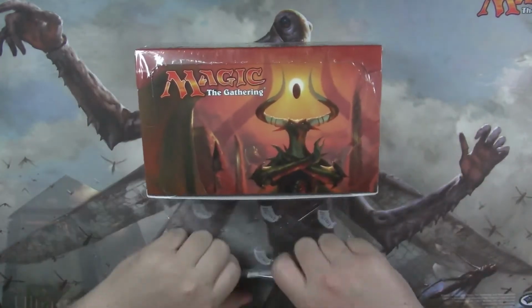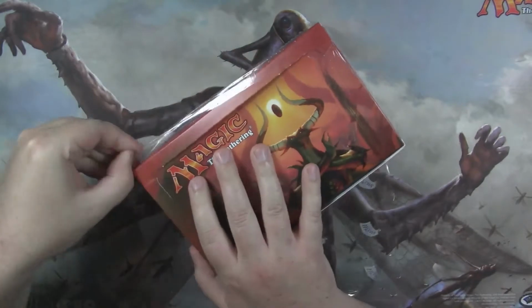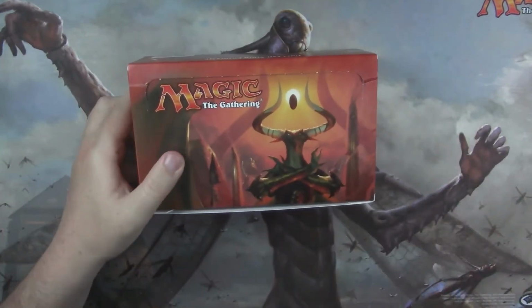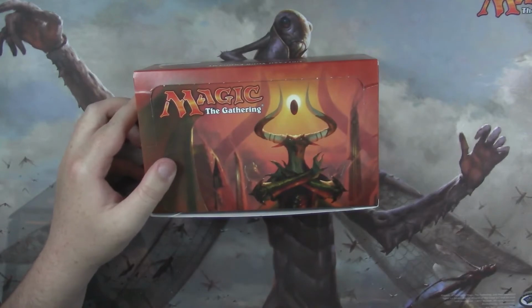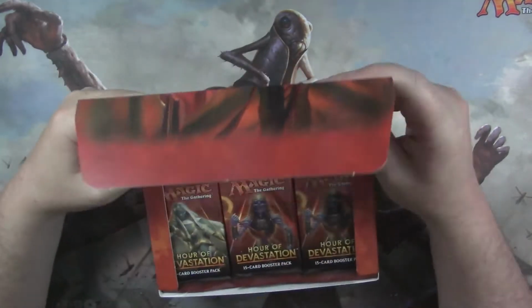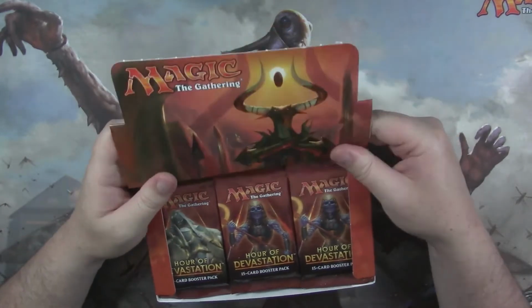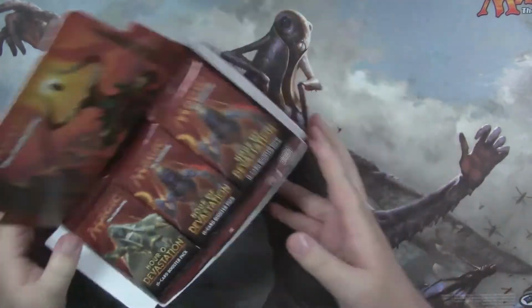I've already split the box open there with my knife cutter. That's why you're not seeing me getting in there. My knife cutter! It's a cutter that cuts knives! You know what I mean. A box cutter, whatever. Shut up. I know words. Words are things.